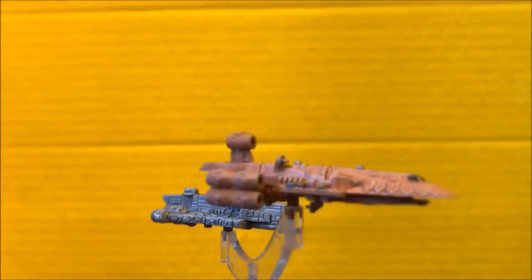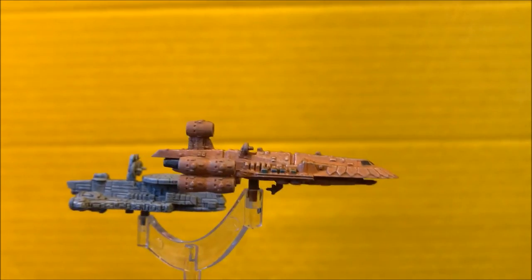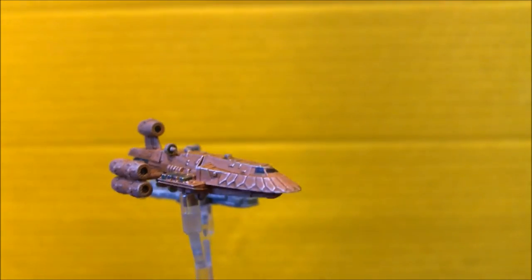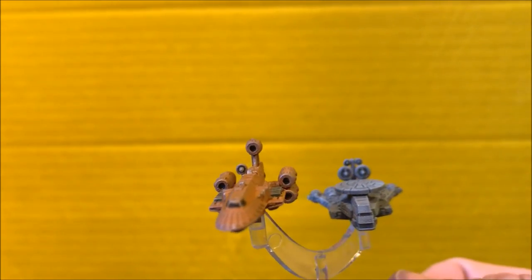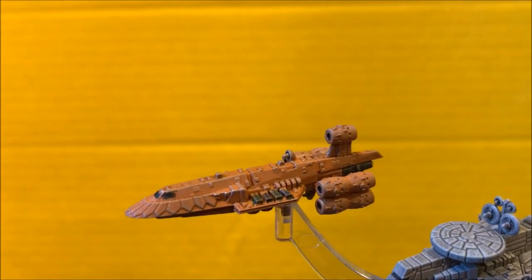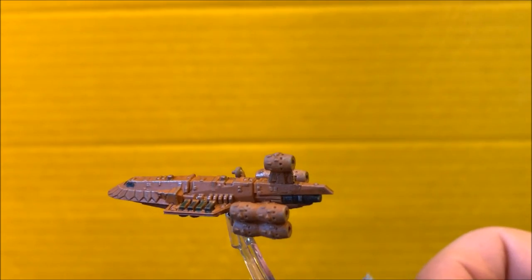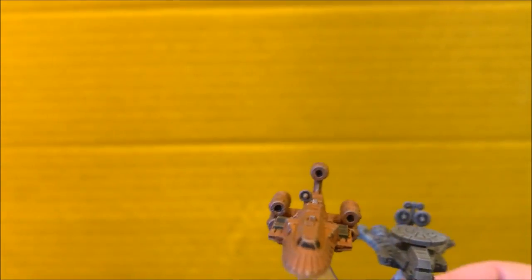Okay, I just wanted to show the finished model. I think it came out fairly well. The extra dry brush with the Iron Breaker, I think, worked really well. I haven't really done that before. But it gave kind of a nice rough edge. It's hard to do that kind of rough edge detailing on models this small, at least it is for me. But using that, all of those high points just picked up just enough of the Iron Breaker to make it look like some paint has rubbed off on the edges and things like that. So I think it looks pretty good.